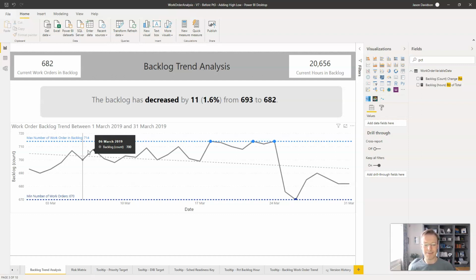Okay, so another long video. Apologies for that. Hopefully you'll find it useful. Hopefully you'll start to understand some possibilities with the graph rather than just throwing a graph up and letting the person interpret the highest and lowest values and the decrease over time. And this will give you some ideas.